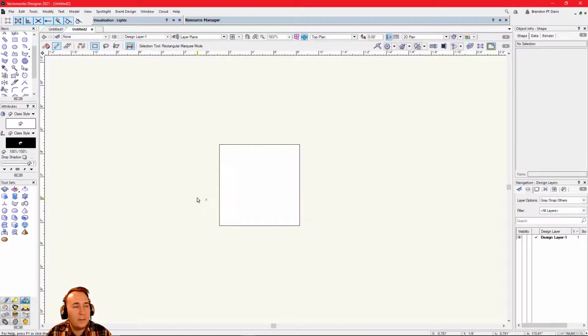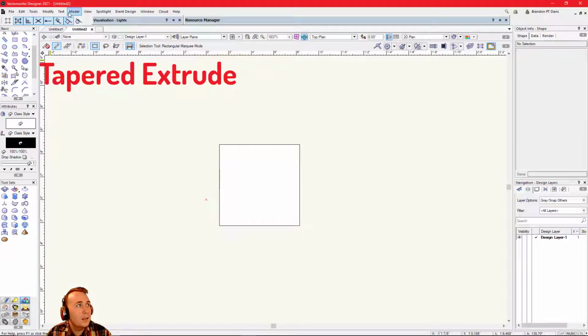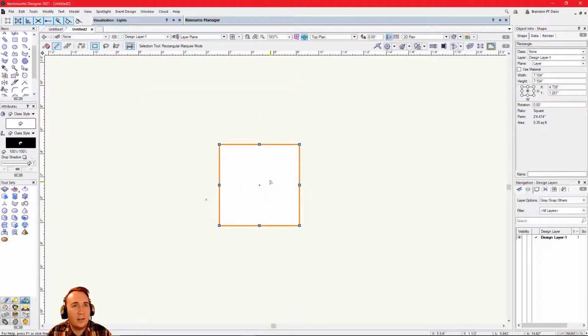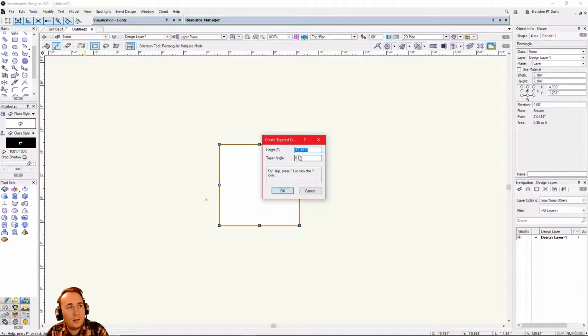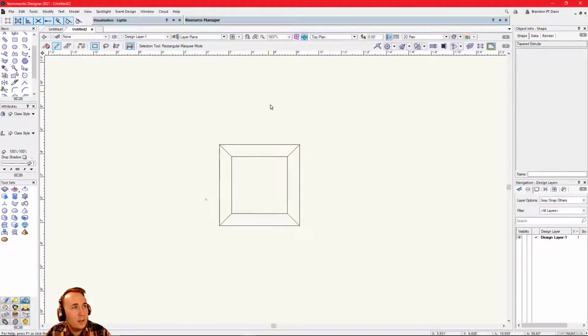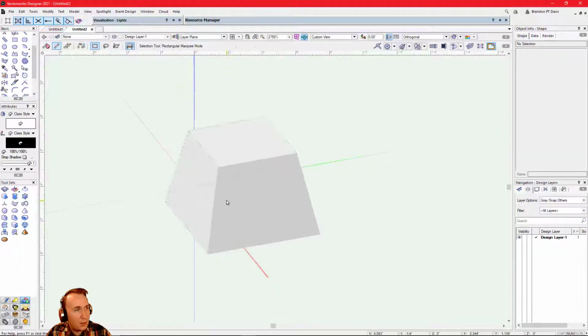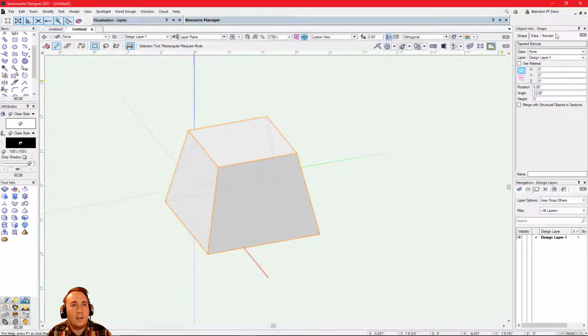So the next model mini function I'm going to show you is called Tapered Extrude, which is similar to multiple extrude, except you have a little bit more control. So if I go to Model, Tapered Extrude, I'm going to set the height to, say, 5 inches, and we'll taper to 12. Just as a demonstration, and I'll fly us into a 3D mode. So if I select the object, we're going to look at the object info palette to really illustrate how this works. So if I change the height, basically, I'll make it a little bit more dramatic, take it to 1 foot.